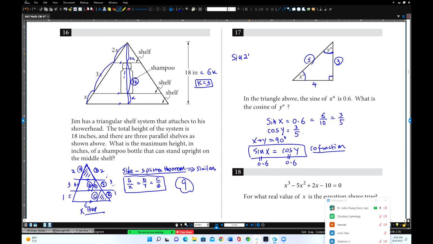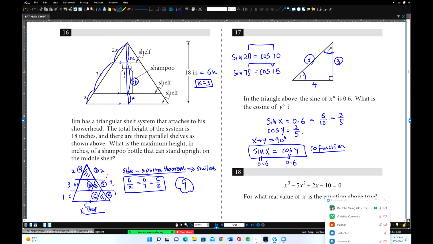Sine 20 degrees. You want to change to cosine? Yes. How much? 90 minus 20 is 70. These two angles sum to 90. Already you can switch sine to cosine or cosine to sine. If we have sine 75, you want to change this one to cosine? Yes, you can change into cosine. The sum of these numbers is 90. You can switch any time.